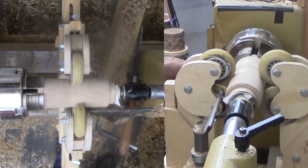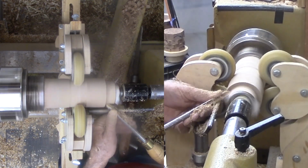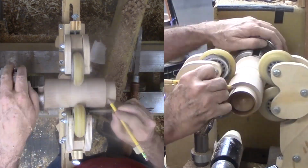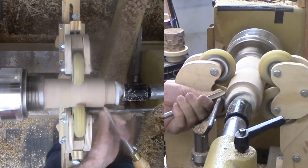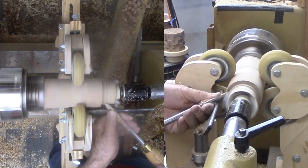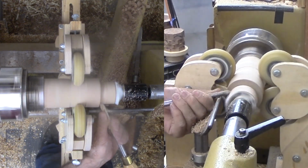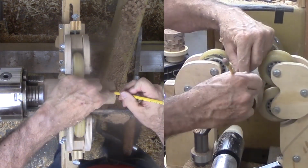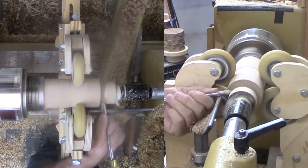While this is still all set up, I want to turn a little more of the foot, at least enough to know how deep my recess is so that I do not remove too much wood later. I'm using both a cushioned live center and a steady. At least at this point, I can back off the live center and feel how thick the foot wall is. However, I cannot remove too much now because I need the thick wood to safely turn the stem a bit later.